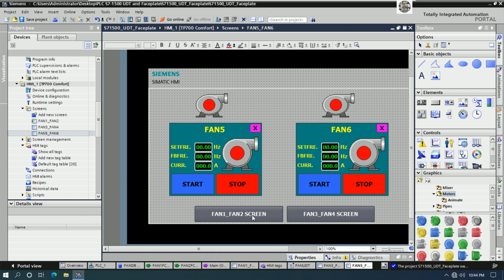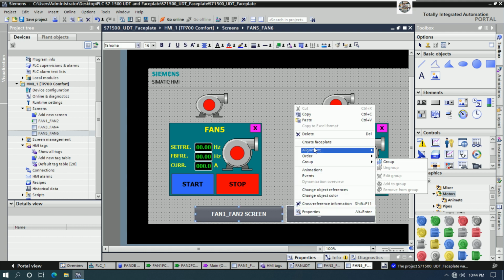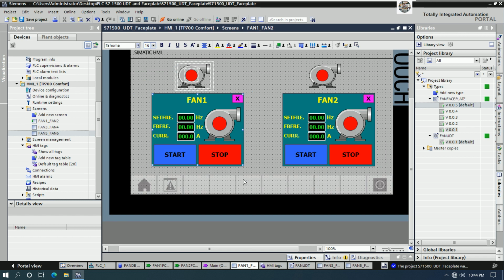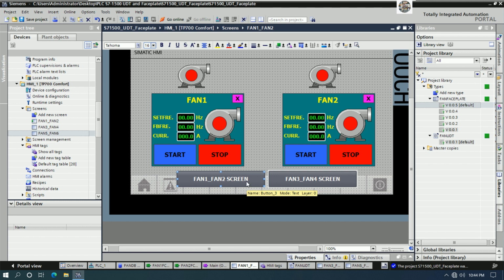That's correct. And copy to the main screen. We will call fan 1 and fan 2, fan 3 and fan 4.